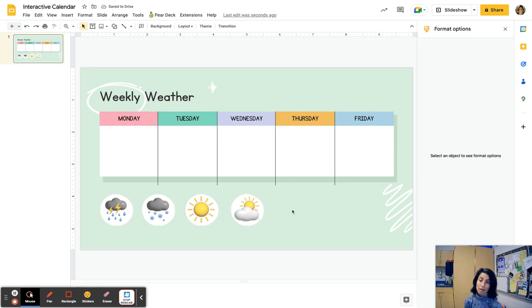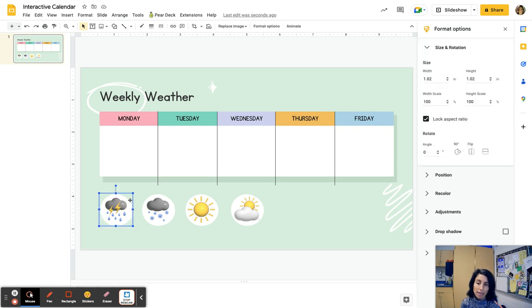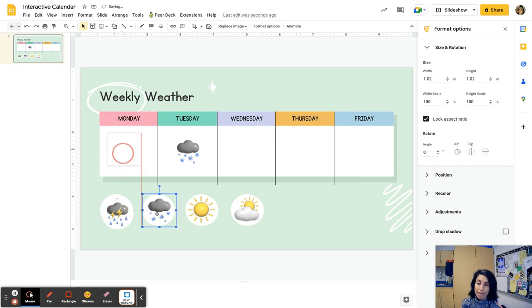Okay, so now what you would do with your students is they cannot interact with this if you turn this into slideshow mode. So imagine they're on their small Chromebook or their laptop, whatever the situation may be. They have this tiled view here, so this is going to look pretty tiny. But they can grab this and they can, if they have their own slide deck, they can say, okay, so Monday was this, Tuesday was this, although Monday it was not raining. Today is a snowy day, so we can put that there.